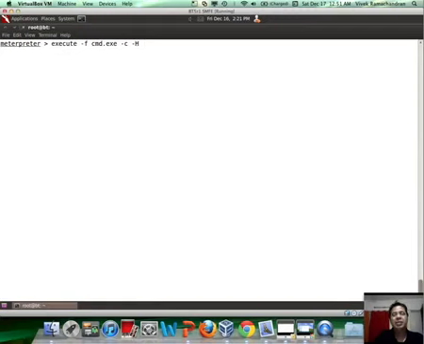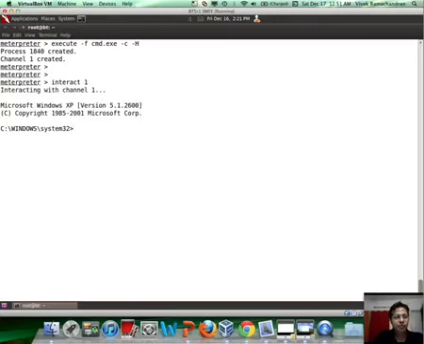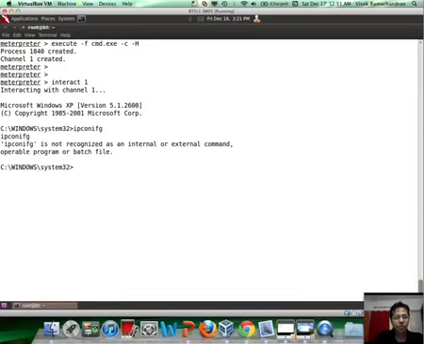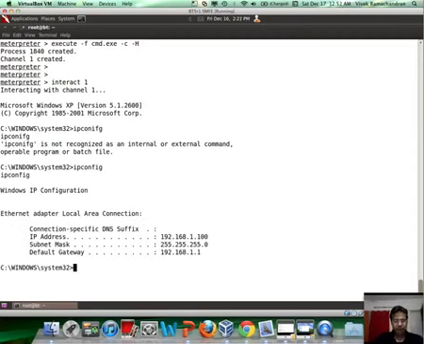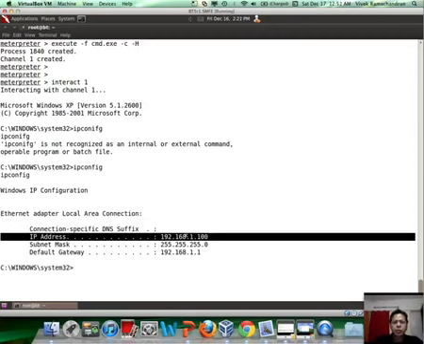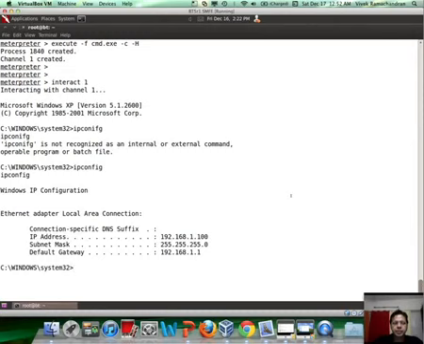And also this command prompt needs to be hidden from view, which is it should not show up or pop up on the desktop, right? So this says channel 1 created. Now if I want to talk to channel 1, I type in interact 1. There you go. Now I have a command prompt on the remote system, right? Which is the 1.100 computer.